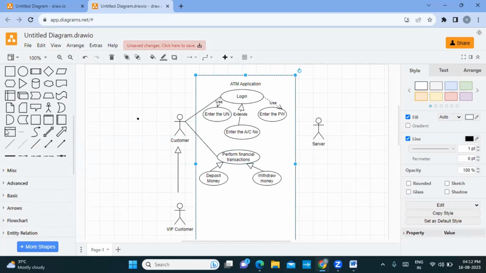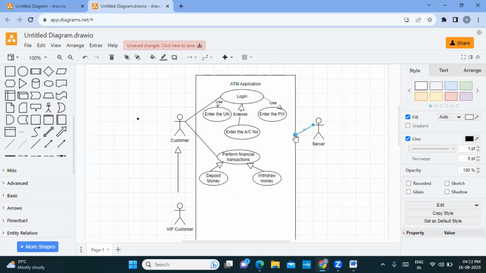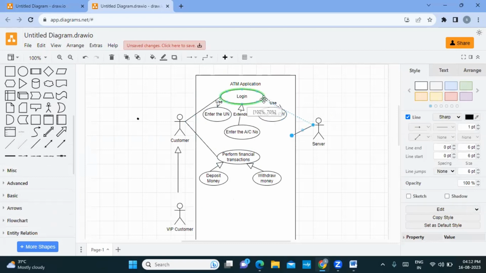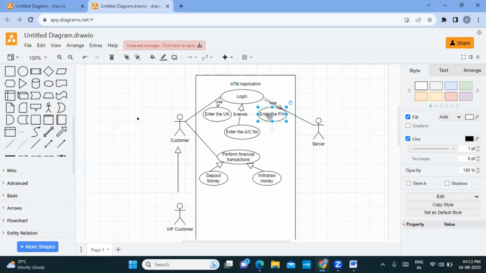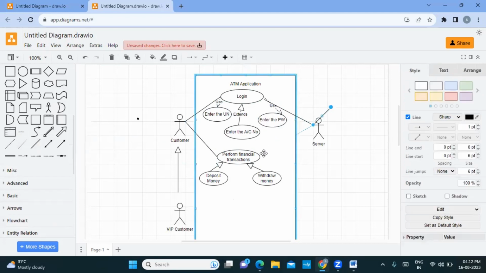That's it. Okay, guys. Again, come here, take this line and put it to this. Go here, take this line and mention it to your actor.